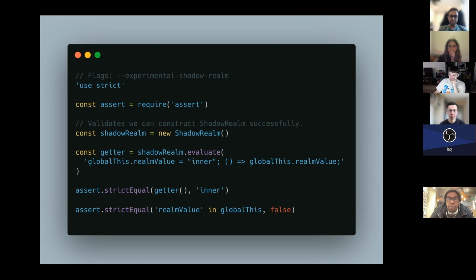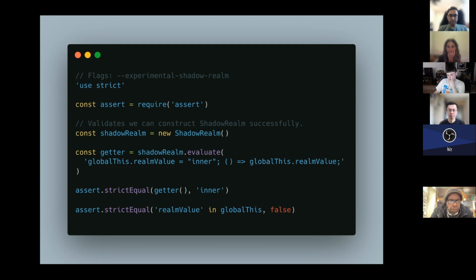ShadowRealm, you can think of ShadowRealm as its own independent entity of a global space that has all of its scoping and mechanism apart from what the general eval global gives. So in this example, you can do new ShadowRealm to create that ShadowRealm and say shadowRealm.evaluate. That eval happens within the scope of that ShadowRealm. So you do globalThis.realmValue to be inner, and then you say globalThis.realmValue.